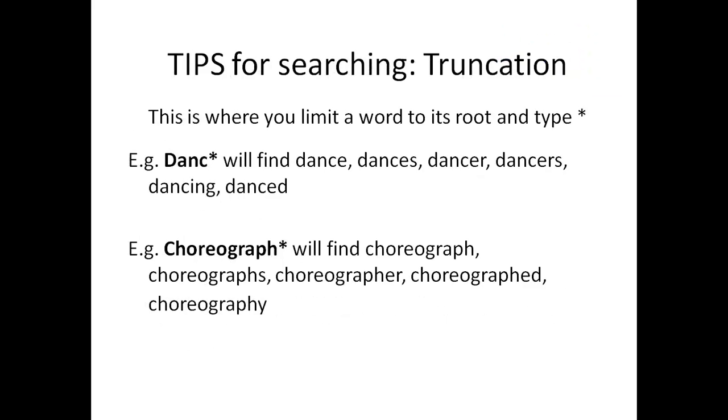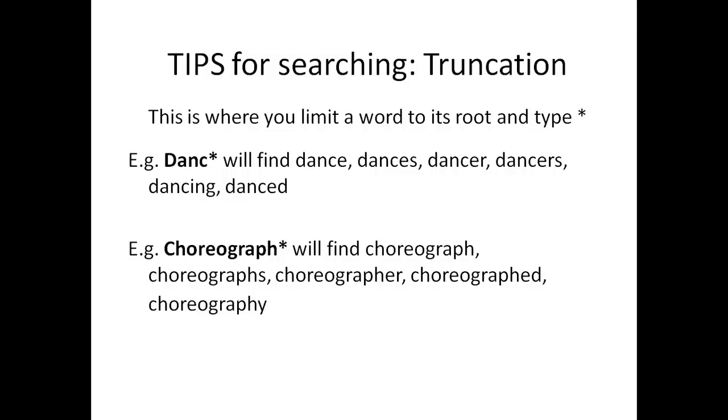Okay, so some tips for searching now. Starting with truncation, this is where you can limit a word to its root. So for example here, we've got dance. Rather than just writing dancing, in which case if you search for dance, it won't look for dances, dancer, dancers, dancing, danced, what you can do is put in D-A-N-C and then a little asterisk, and it will search all of those ones, because it just looks for everything that's starting with those letters there.